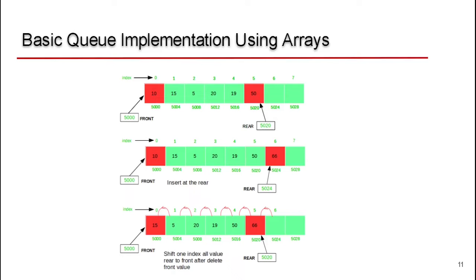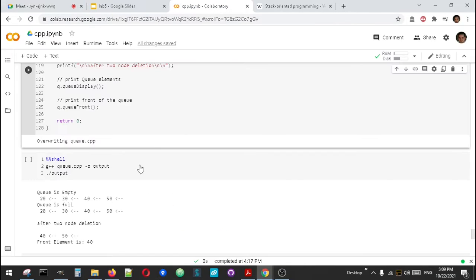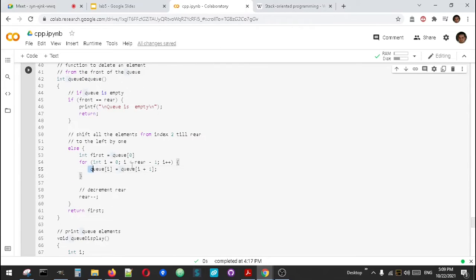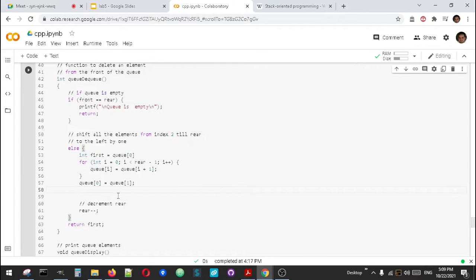Look, the loop in programming languages: when you are doing shifting, like here, inside a loop, the loop is nothing more than this: Q0 equal to Q1, then Q1 equal to Q2, and so on.